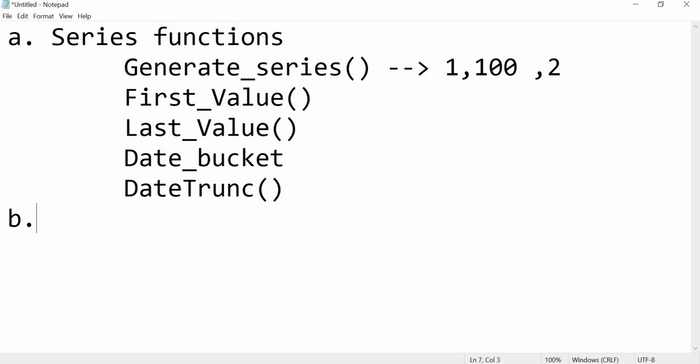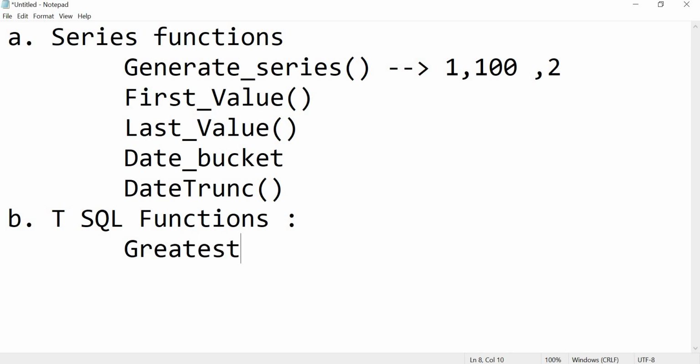The next thing I'm going to talk about is T-SQL functions, Transact-SQL functions. What are the T-SQL functions? The first is the GREATEST function. It accepts a couple of values as input and gives you the greatest value from that particular array.